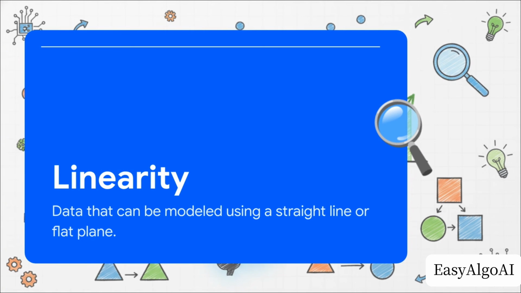So if your data can be modeled using a straight line or a flat plane, meaning it is linearly separable, you are in luck. A simple yes here opens the door to highly efficient linear models. We're talking an SVM with a linear kernel, logistic regression, or just linear regression. But if your data is this complex, tangled mess, meaning it's nonlinear, those simple tools are going to fail for sure. A no to this question mandates that you bring in the heavy hitters, like deep neural networks or ensemble algorithms.